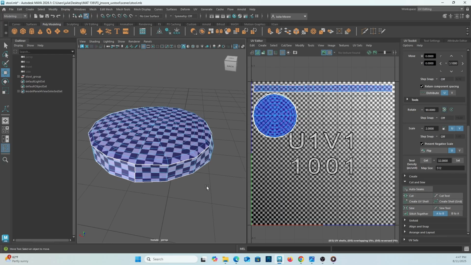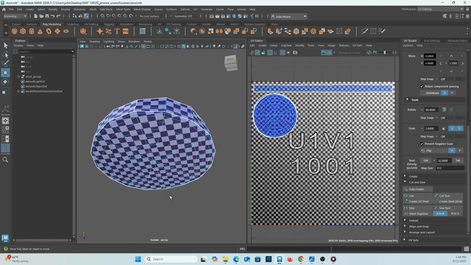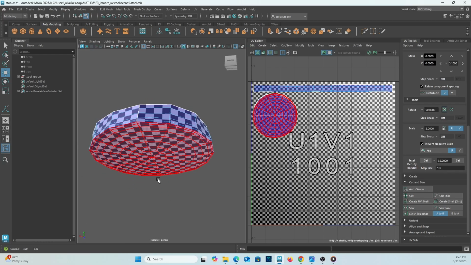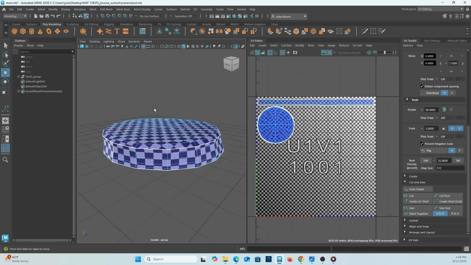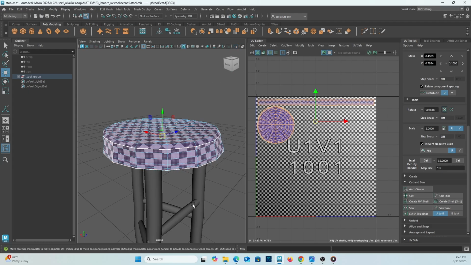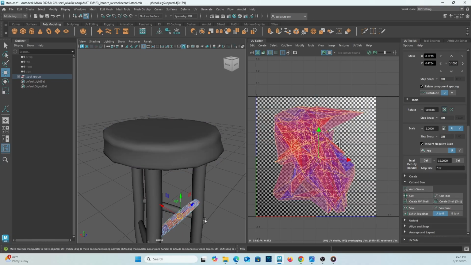Because in this case, I don't really care if the pattern or the texture on the top is identical to the texture on the bottom. You're not really going to see the bottom, so we don't have to worry too much about that. Stacking them works for me. All right, awesome. So we just UV mapped the top part of the stool by breaking it into a UV set of 3 different pieces, and we moved them aside. Now, let's take a look at the legs, the footrests, and the rivets.